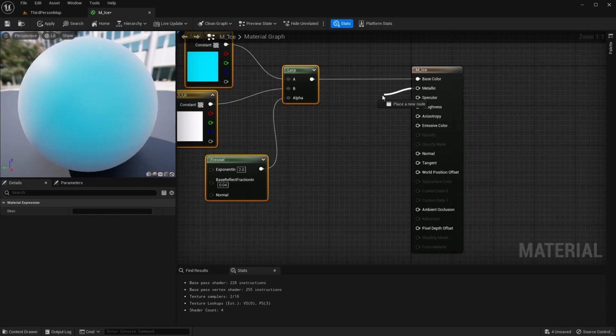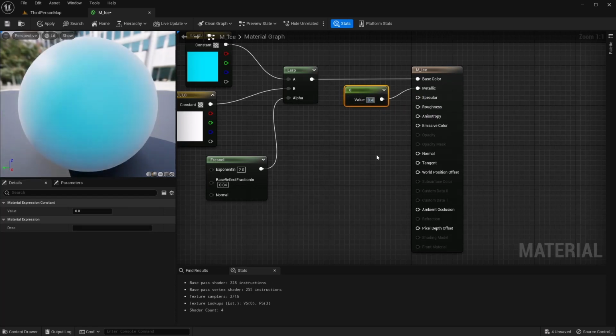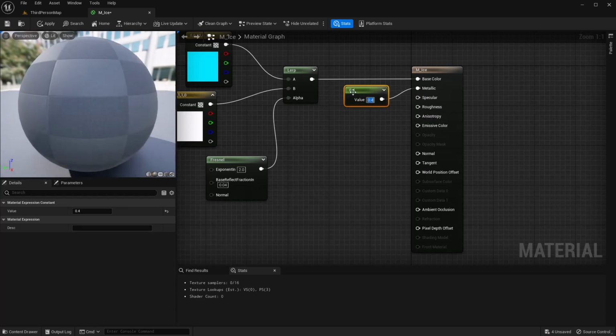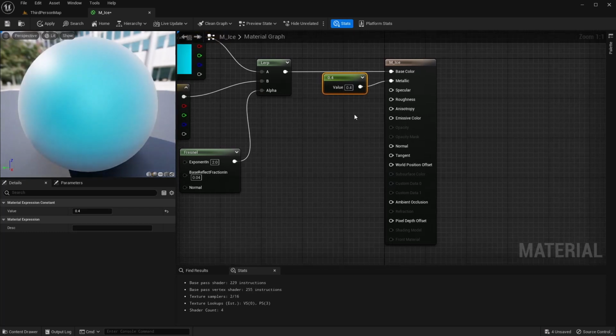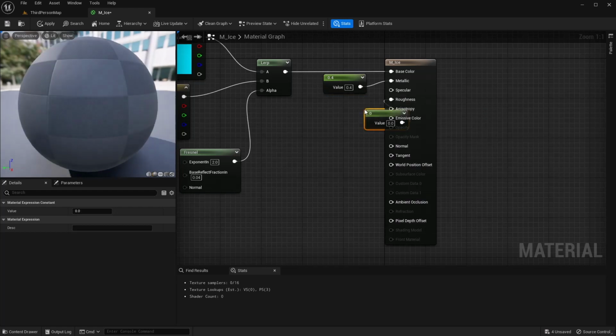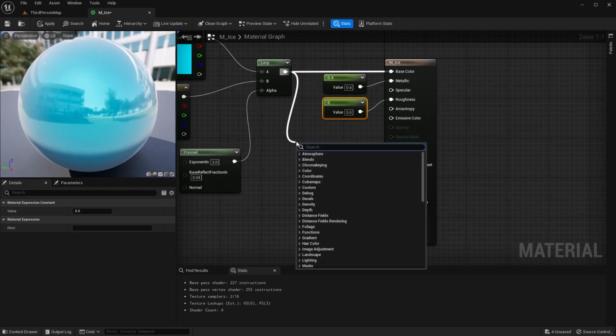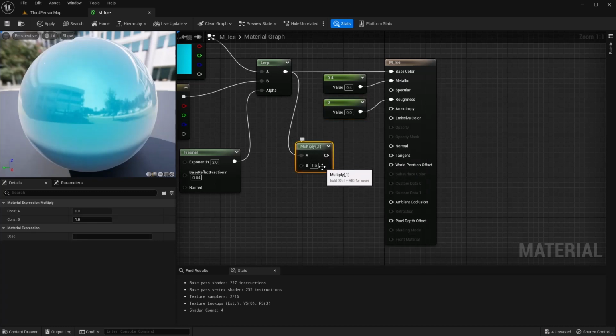From here on metallic, I want to get a constant. And I'm going to set this to 0.4 to get kind of a metallic shine to it. Then off of roughness, I'm going to do another constant, and I'm going to leave this at 0 so that there's no roughness. And I'm going to come off of this lerp and do a multiply, if I could type.